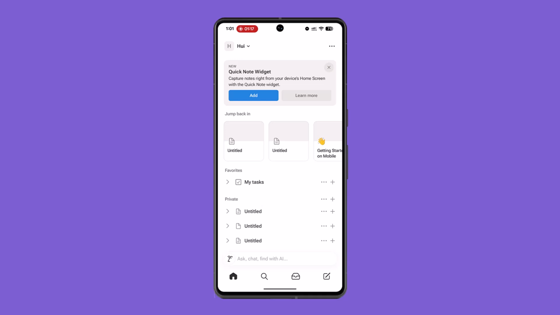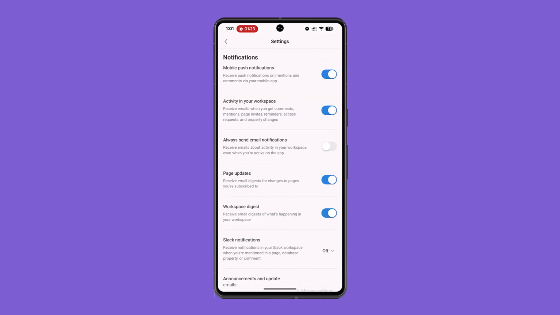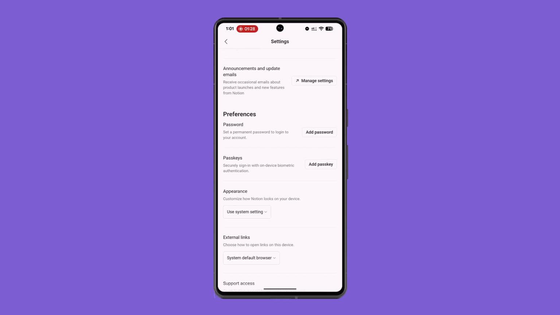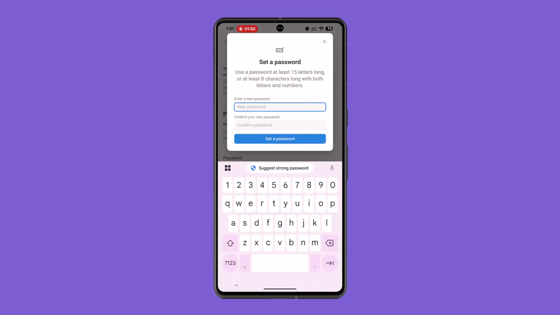Now if you don't remember your password and want to change it, click on the three dot icon right in the top right hand side corner, go to settings from the list, and then here you want to go ahead and click on password. Right, you could just go ahead and click on add password button, and then create a new one, or you could just click on the change button, and accordingly you could go ahead and recover your account or password as well. So this is how it works.